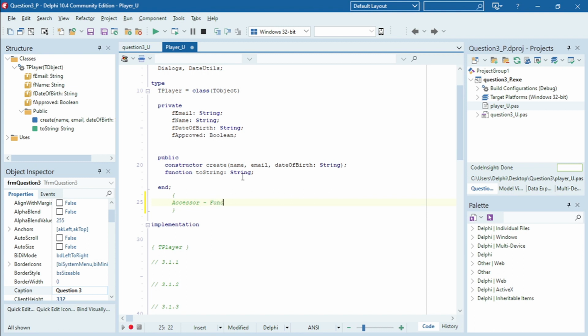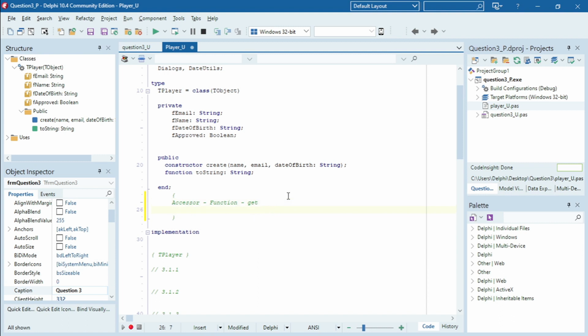When we are fetching values, we must return a value. So an accessor will always be a function. A keyword for an accessor is the word get. As soon as there's a method with the name get, it most probably will be an accessor.